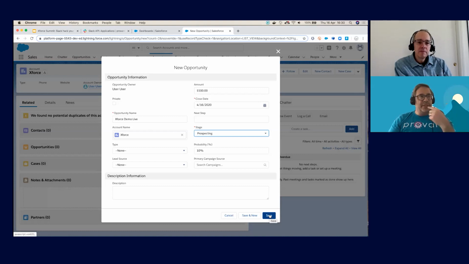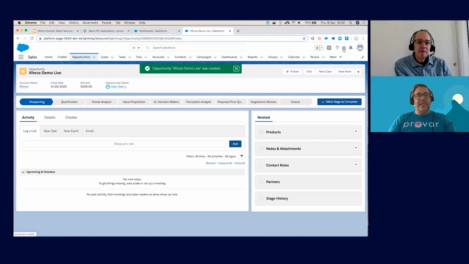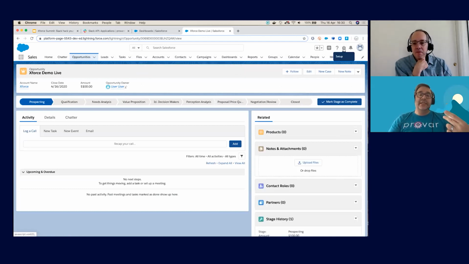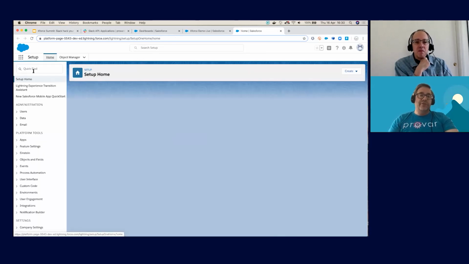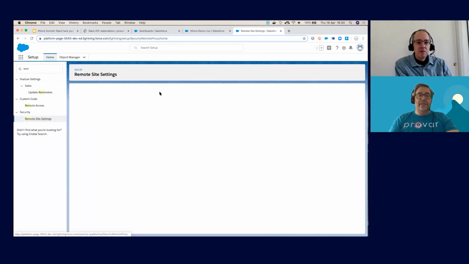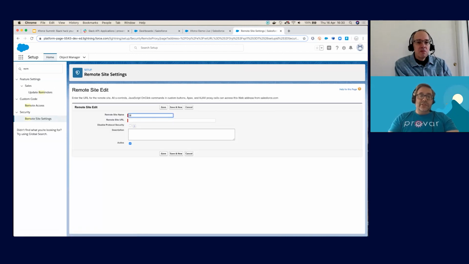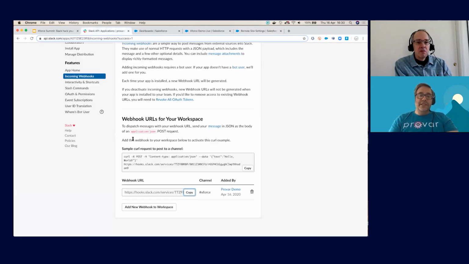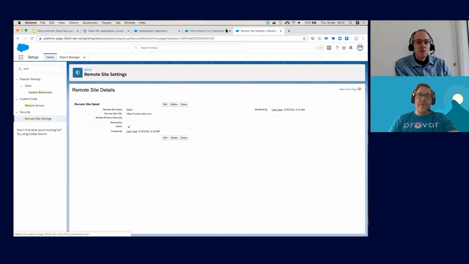So I'm doing this initially to make sure my triggers don't fire, to make sure my process doesn't fire. I'm desperately scratching my head to think if I've forgotten anything, and I just remembered what I've forgotten. The other thing I need to do to send that Slack message is I need to add a remote site setting. If I don't do that, Salesforce is going to block the request. So remote site settings, there'll be one in there by default, but let's add one to Slack. Let's call it Slack. And the URL I need is basically this same one, but just the first part, the hooks.slack.com. Okay, I'm glad I remembered that.